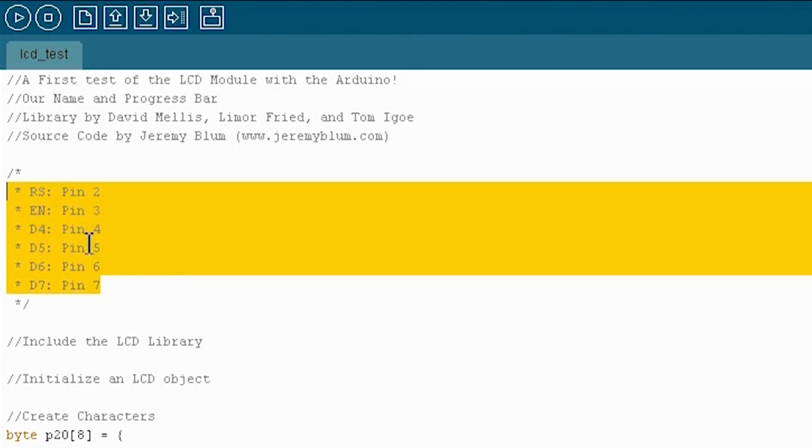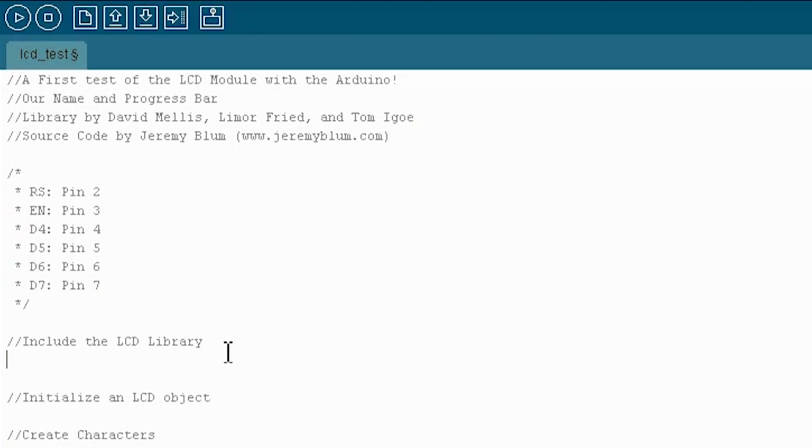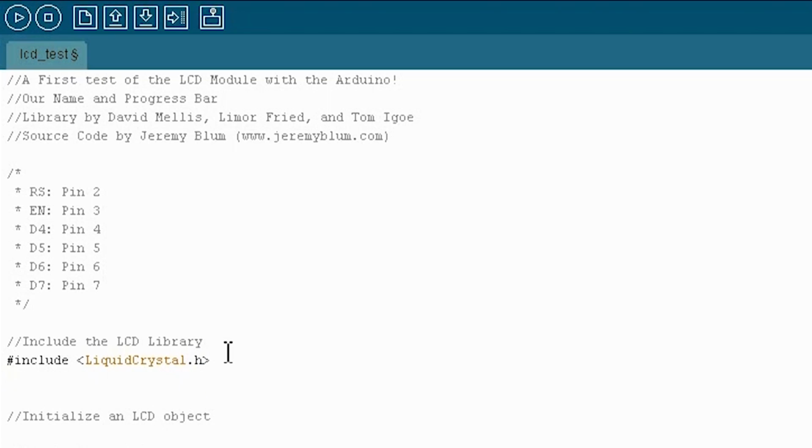Here I've defined the pin hookups that I'm going to be using, and these are the ones I just showed you on the breadboard. RS is on pin 2, Enable is on pin 3, and then pins 4 through 7 on the Arduino correspond to data pins 4 through 7 on the LCD for convenience. First thing we'll need to do is include the Liquid Crystal library, which is what we'll use to interface with the LCD. So that's called, simply enough, liquidcrystal.h. So you should include that.